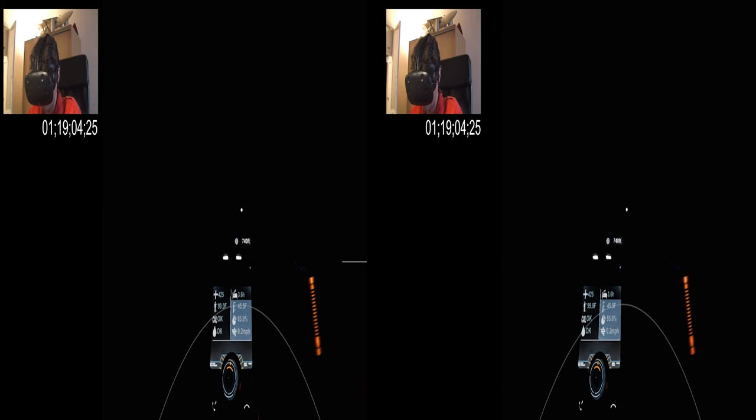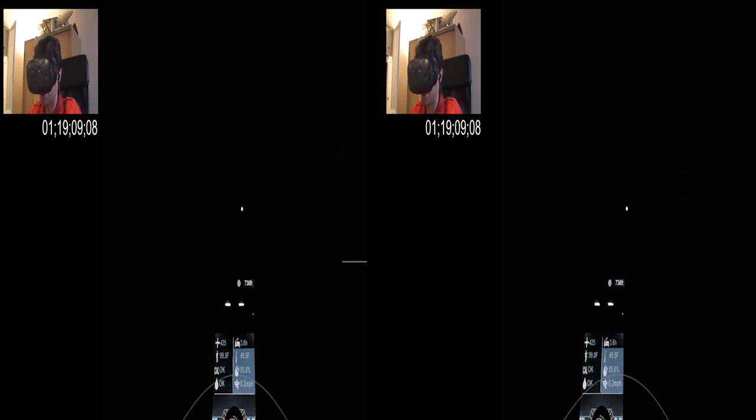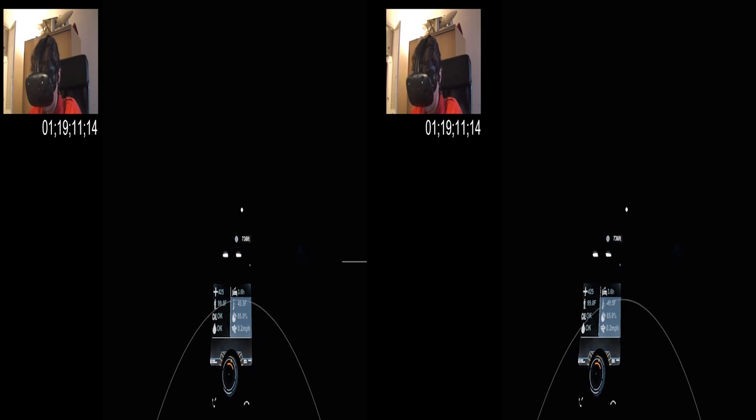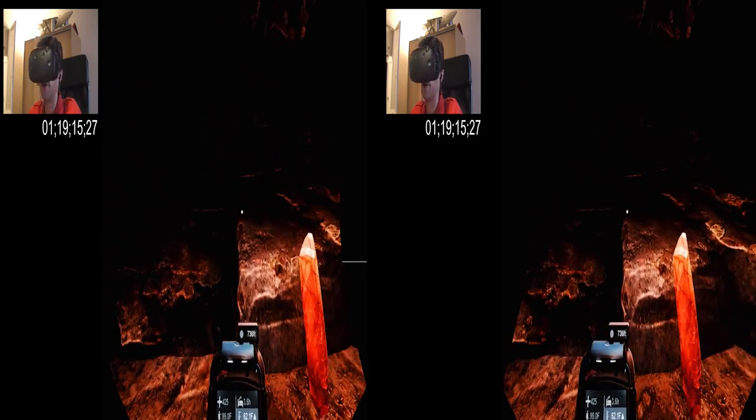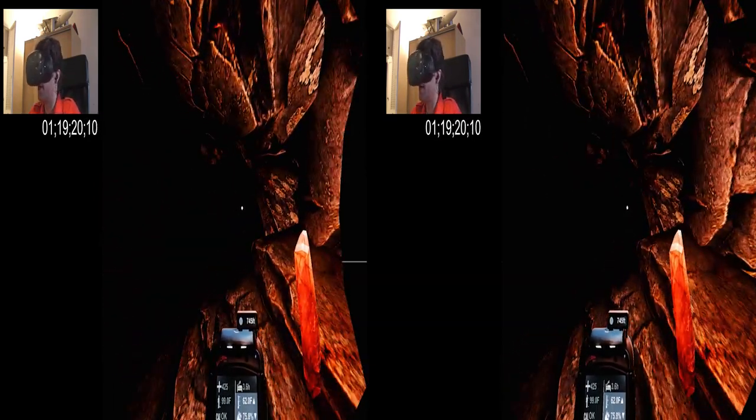Oh, I'm feeling too hot. Oh, maybe that's why they gave me the glow stick, but holy fuck, because now my body is overheating, apparently. Fucking overheating. Not too sure why.